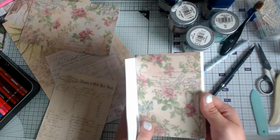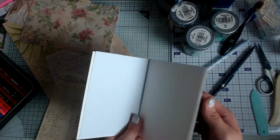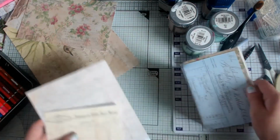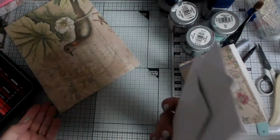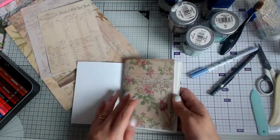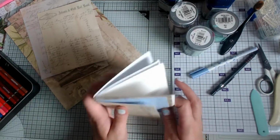I got 1, 2, 3, 4. I want to add one more thing in the middle, but I don't know whether I should add a... these are my papers, see I've got loads of papers left. I don't want to make it overcrowded. I could add these when it comes to adding things in. So these are how many pages I've got: 1, 2, 3, 4, 5, 6, 7, 8, 9, 10, 11, 12. I've got actually 24 pages because it's front and back.